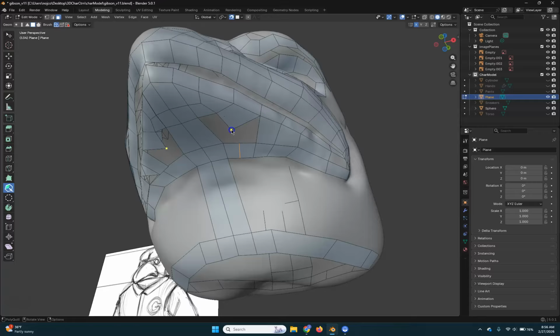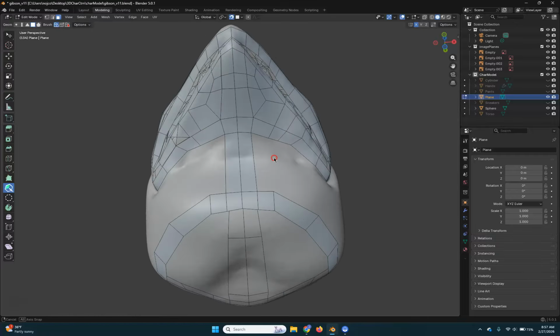Trying to think how I want to connect this. This can go here to here. That looks fine. Let me see if that goes like that. It's going to go up and over. I don't really want it to do that. So we're going to go like this. I'm going to get rid of this one, and I'm going to pull this one down this way like that.